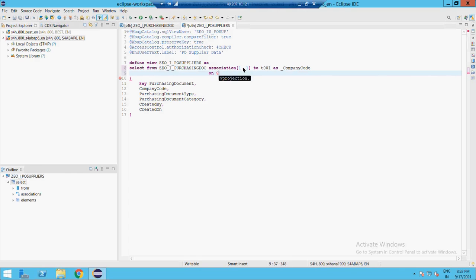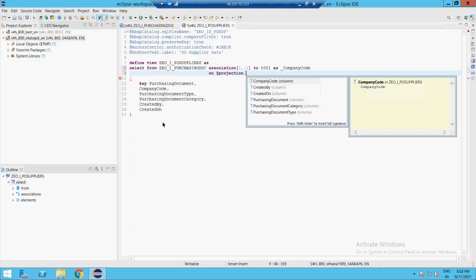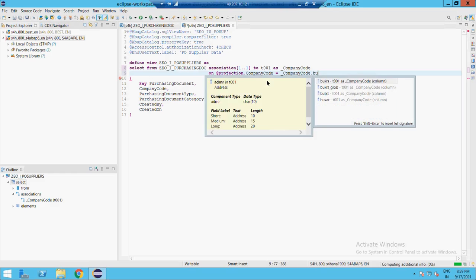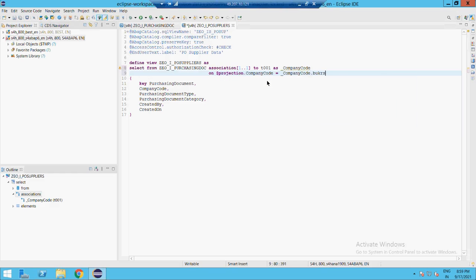Now I already taught you what is the purpose of dollar projection. Dollar projection would be picking the records from the projected columns, and when I say projected, it means the selected columns, the columns which we have already selected as part of my output. So I can say the company code over here would be nothing but my company code over here dot BUKRS. And here we can expose that particular view.